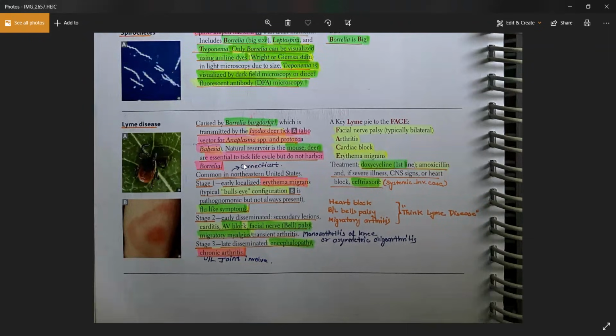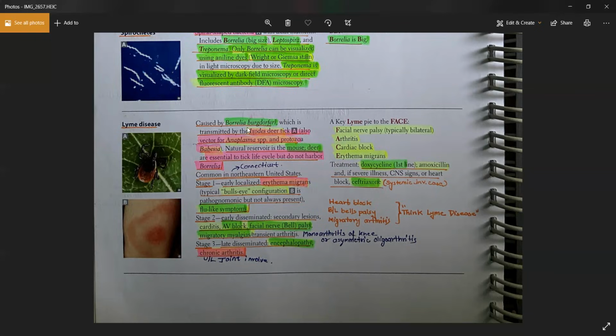Then let's talk about Borrelia burgdorferi, which causes Lyme disease. You need to know which animal harbors this organism. These are the Ixodes ticks, and these ticks are found on the deer. So remember, it is the Ixodes ticks, not the deer, which cause the infection. Deer do not harbor this bacteria. It is the Ixodes ticks found on the deer that harbor the bacteria.